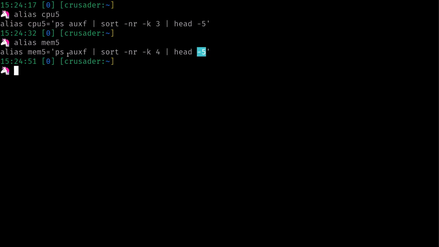You have a command, and then you redirect it into another command, which takes the output of this command as its input here. So this sort command takes the input that came out of this one, does whatever it does, redirects it, the head command accepts that, and then shows me the 5 lines. Now, you don't have to know what all this means because we can get into that later, but the point is aliases are awesome because you can create your own commands, any that you see fit.